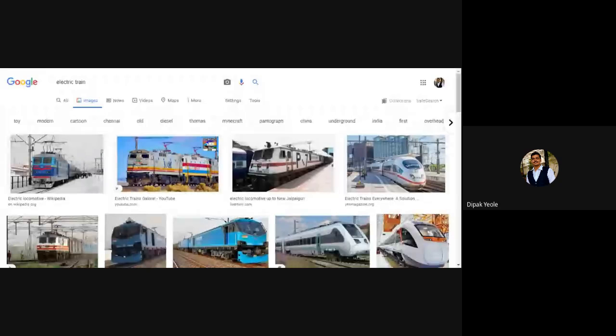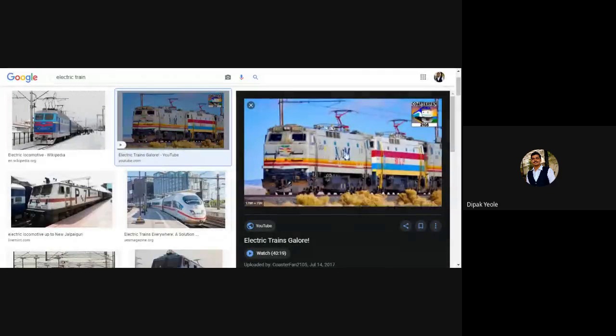Because if you take interest in a particular subject or topic, then it will be interesting for you. So here you can see the electric locomotive and this is the overhead conductor. I hope the picture is visible to you. These are the rails, and this is called a locomotive. Some people say engine, but in the standard dictionary, the word is locomotive.